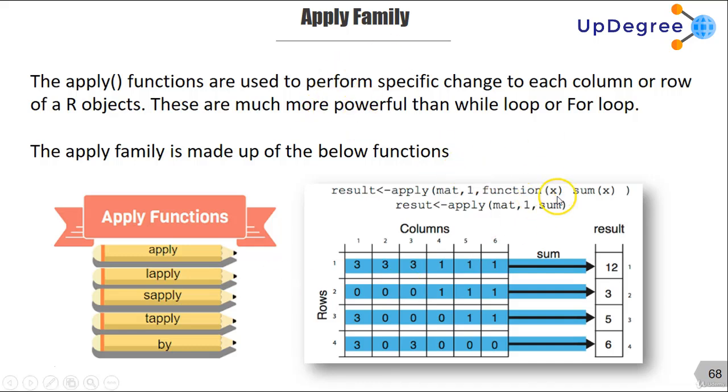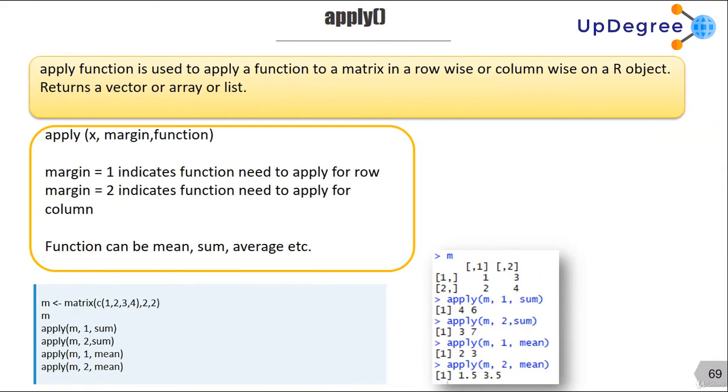The apply function gives you an option to ask what exactly you want. You can say that you want to run this function on top of an R vector or a data frame or a list or anything. Let's go one level down and try to understand the apply function. The apply function takes three arguments. The first argument says on top of which data you want it. The second argument says whether you want it on row or column: 1 indicates row, 2 indicates column. The third argument takes what exactly you want to achieve.